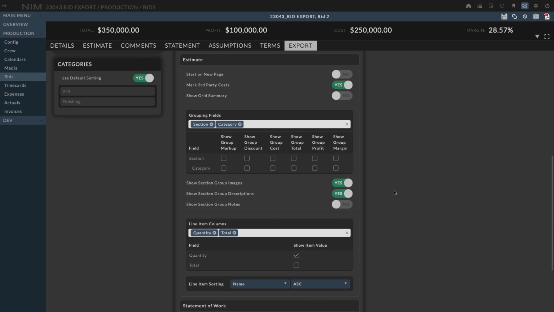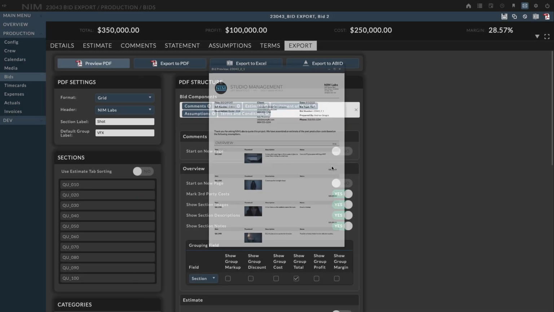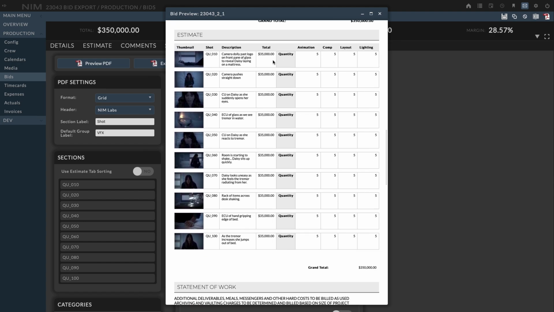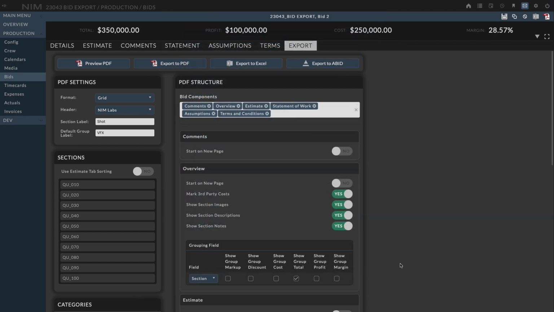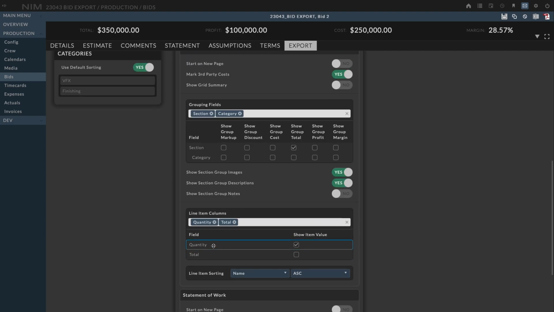Now you'll notice on the previous example, we did not see a per section total. I can include that by selecting show group total. Now when I show our preview here and scroll down, I can actually see a per section total for each of my line items. Additionally, we're only showing quantity at this point in time. I can have additional sub rows within this to show totals per column. For example, if I come down to my estimate, I can see that I have quantity and I am showing the item total for that.